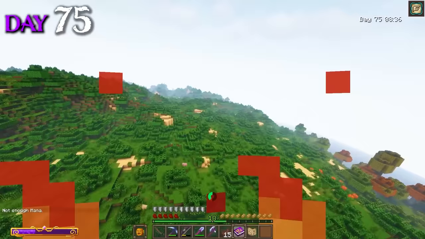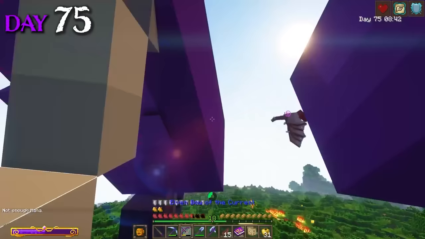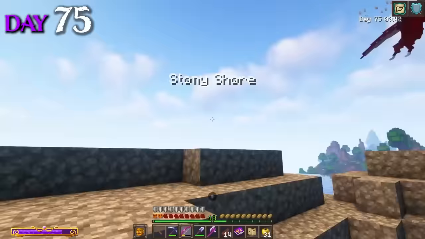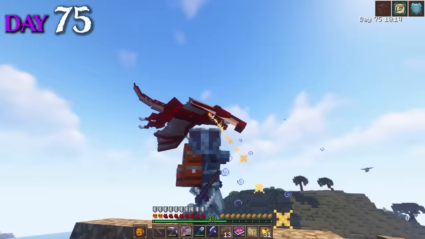What's going on? Let us just run a bit real quick and eat a golden apple, okay? Oh, yep, that's definitely a dragon. Come here, you dragon. You big bully. Come here. Okay, there we go. We got it in fighting distance. Okay, we gotta be careful, though. I don't know what it's doing, but I think we got it.